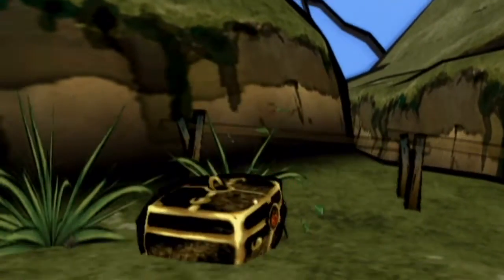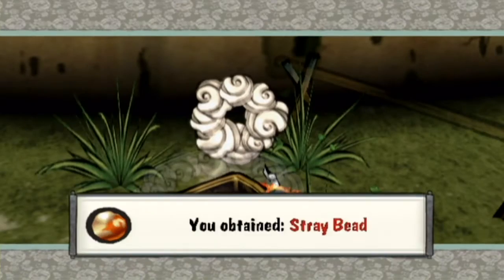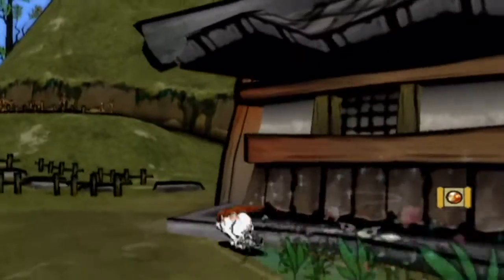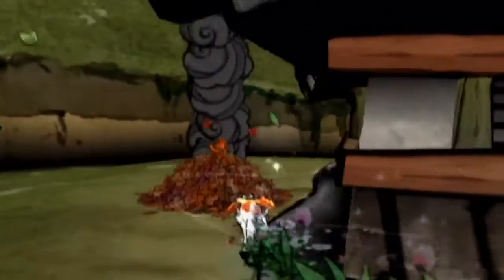Behind the dojo is three blades of grass in this weird formation. Usually when there is this formation, there's a chest in the middle, and this one happens to contain a stray bead. So, let's head into the dojo and see if they'll teach us anything. But there's also burning grass, and I guess he doesn't care. Who cares about burning right outside your wooden building?